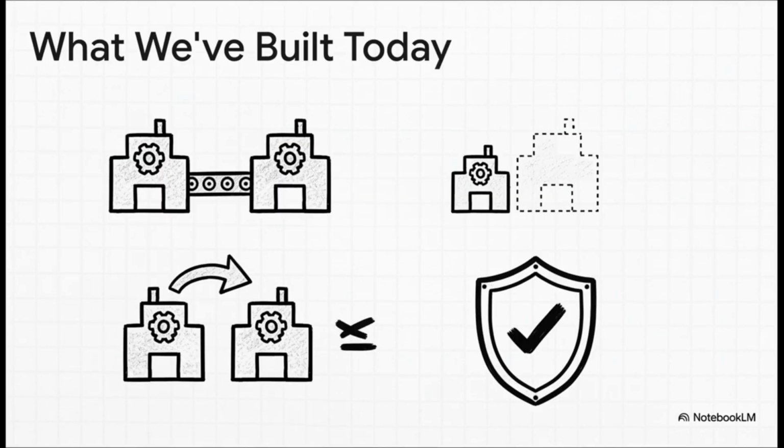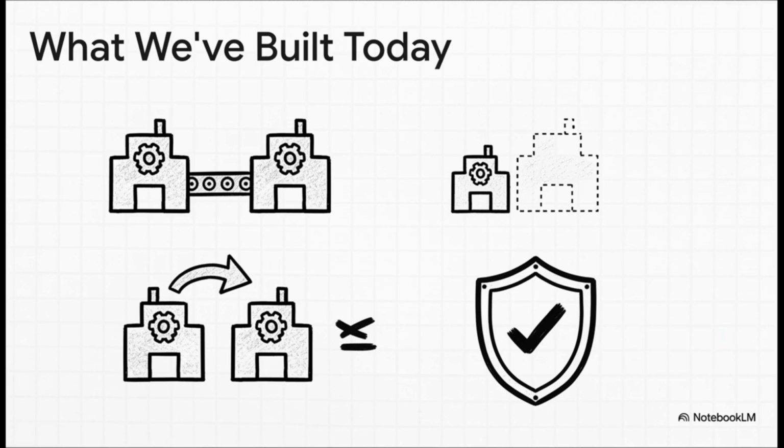All right, so let's do a quick recap of everything we've built today. We've figured out that functions can be linked together just like machines on an assembly line. We learned this process is called composition. We proved, and this is a big one, that the order of the functions dramatically changes the result. And finally, we saw that the domain is really just a set of safety rules to make sure the whole process runs smoothly.